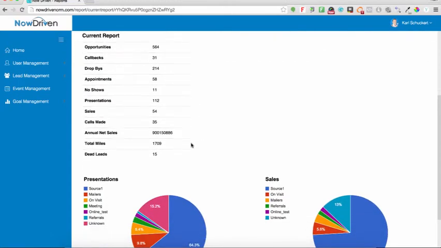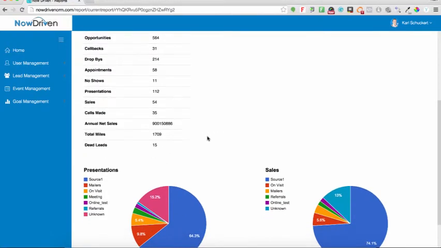Annual net sales. This number here is actually your total sales. It doesn't necessarily need to be annual net sales, but it is your net sales. So it could be your commissions. This is that number you put in that I've been mentioning before. It could be your commissions, or the total value of the product that you're selling. Those are the different numbers you're going to be looking at, so that's what you'd put in there.